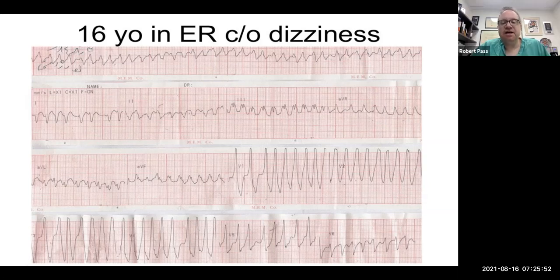Right. So that's exactly right. And so that's an important point. We are synchronizing because we do not want to put an R on a T wave, even though we are actually not treating a ventricular arrhythmia at all. If you're not careful, you will inadvertently shock the patient at the wrong time and cause VF. And actually the next tracing, the reason it was put on the internet, is because it was done asynchronously and the patient ended up with VF. Now, let's say that happened. Let's say you accidentally put an R on T and you got VF. What would you then do, Verna?